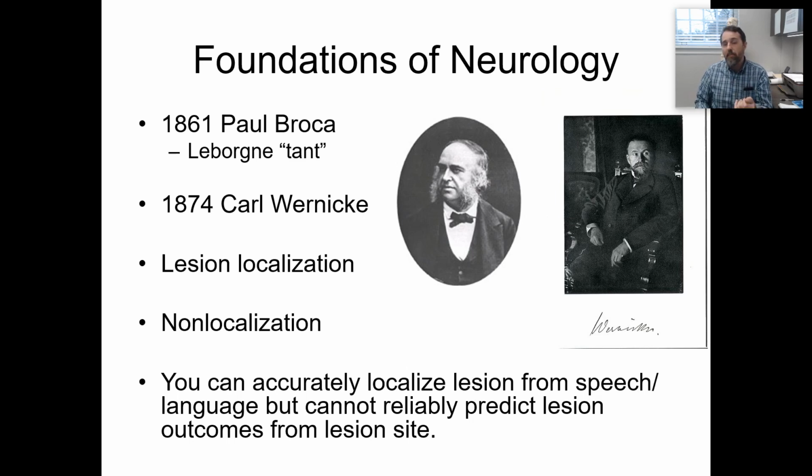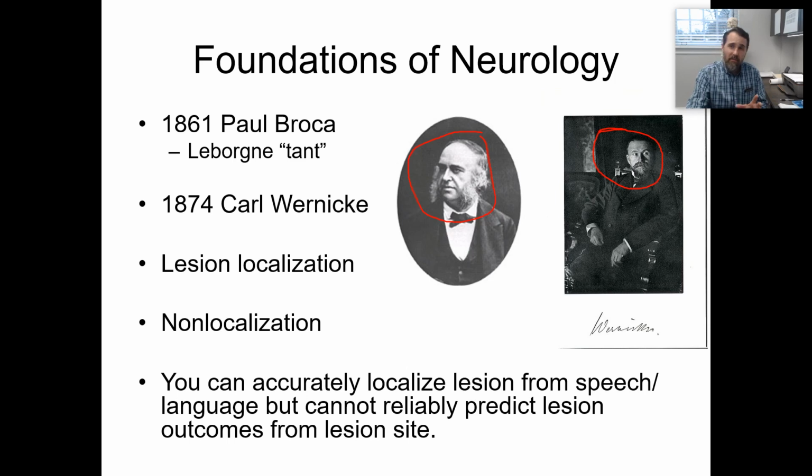So that part of the brain probably was responsible for his expressive language. And this was also a period of time where everyone had awesome facial hair. These two guys pretty much started a trend in neurology of what we refer to as lesion localization. And that is being able to look at the behavior or the deficits of a person and being able to predict from their deficits where the lesion is in their brain.